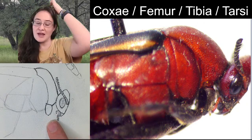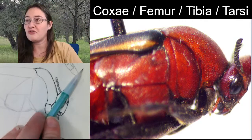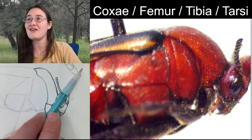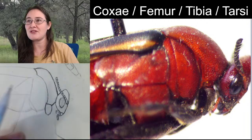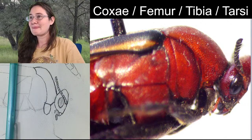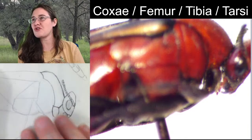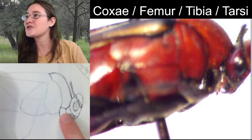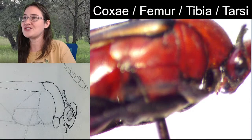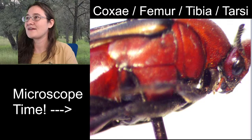All right. Now, at this point, you can choose to move your femur forward or your femur backward. Although, a natural pose would be the beetle's femur going in the forward direction. Actually, let's go ahead and finish the thorax, and then we'll add the legs. So at least we know where the legs are going to be connected. And I changed the focus. There we go.